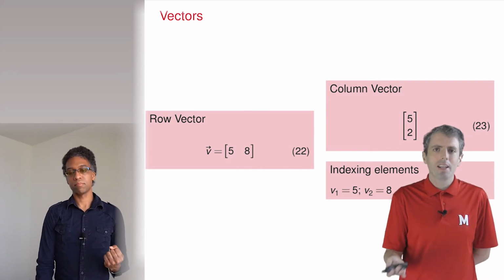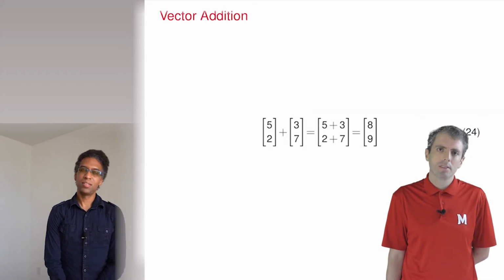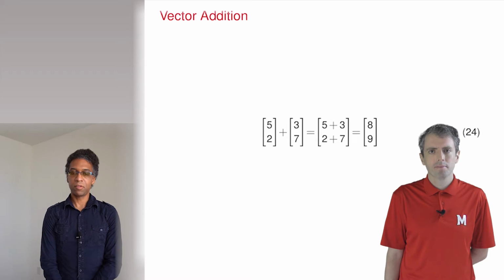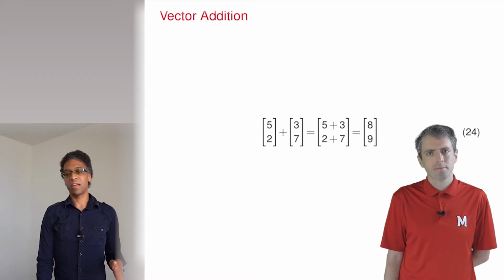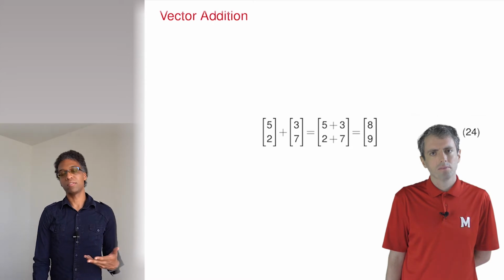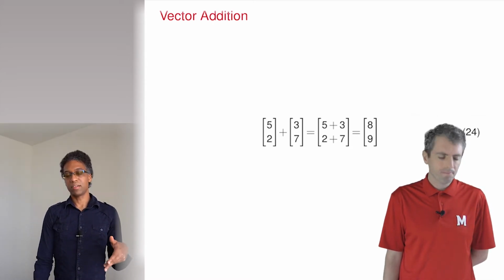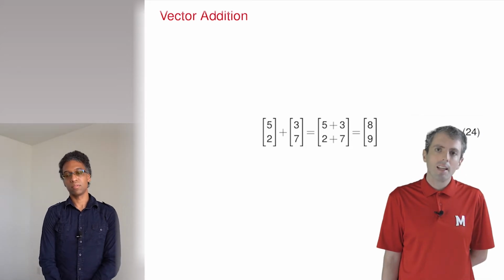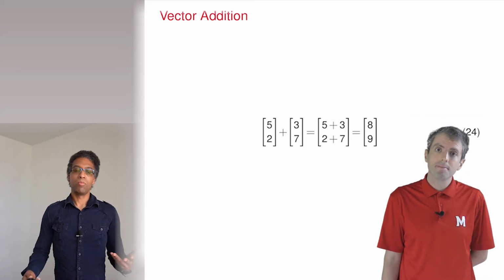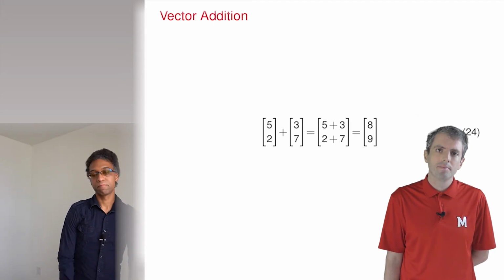Okay, we all know how to add and subtract numbers. How does this work for vectors? It's simpler than you might think. First, the vectors have to be the same size, and they have to be both row vectors or both column vectors. To add them, we just add the individual components in the vectors. That seems easy. We haven't talked about matrices yet, but the same thing holds for them.